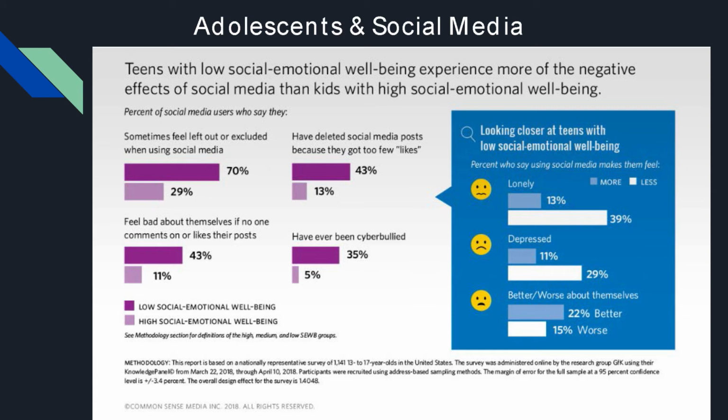Let's see. So there's a lot on this graphic, but the key takeaways from this are that teens with low social emotional well-being, so those are the dark pink bars in this first part, overall report more negative effects of social media, things like feeling left out or excluded, that they've deleted social media posts because they didn't get enough likes, they feel bad about themselves if no one comments on or likes their posts, they've been cyberbullied.